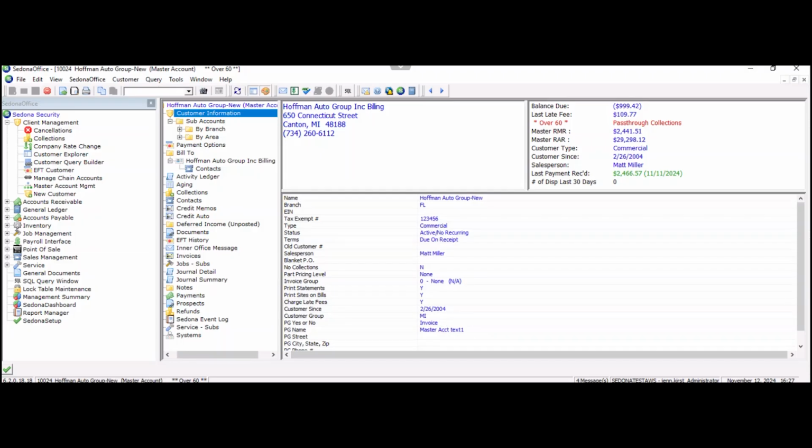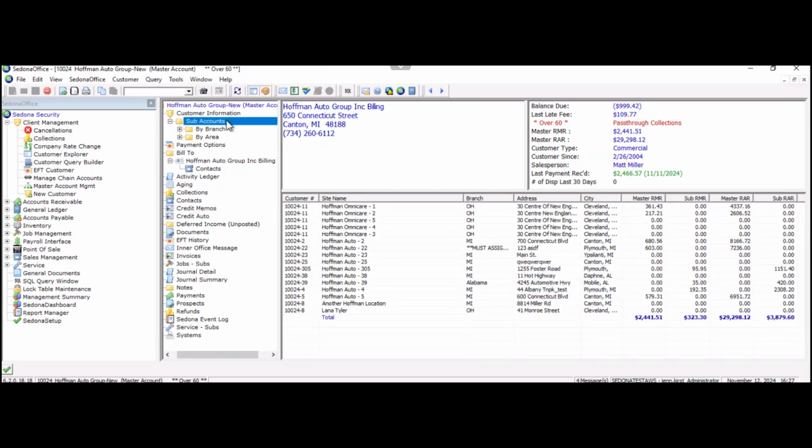How can you tell whether the master or the sub-account is being billed for RMR? Click on Sub-accounts from the master. If there is an amount listed under the master RMR column, then that sub-account has receivable to master selected on the RMR. If there is an amount listed under the sub-RMR column, then the recurring is being billed to the sub-account. A sub-account could have amounts listed under both the master and sub-account RMR columns. To find out which RMR is being billed where, you will need to go directly to that sub and review each RMR item.